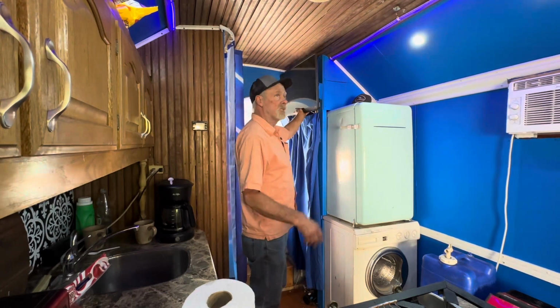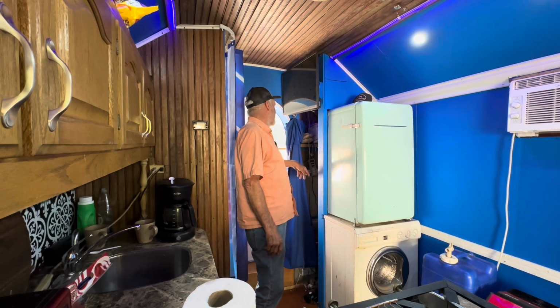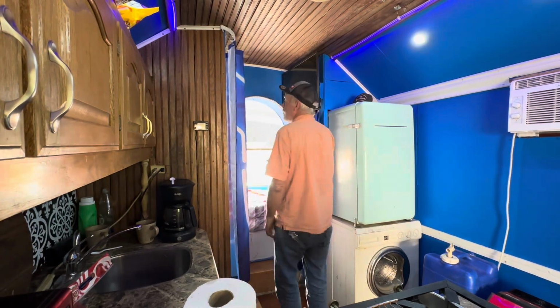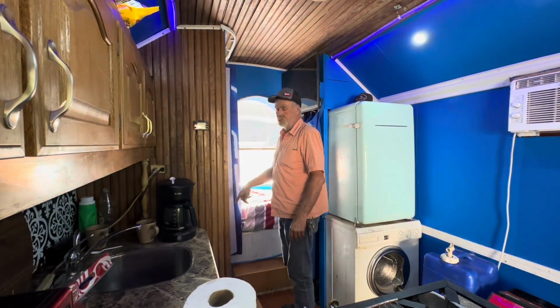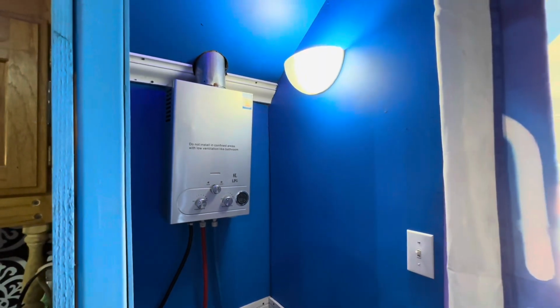I'm about 90% complete in here. Got my closet with a shelf, all my solar stuff, batteries, closet here. This side I got the toilet, got outdoor shower, the toilet here, and the water heater nozzle right here.